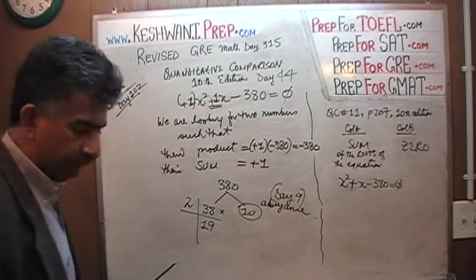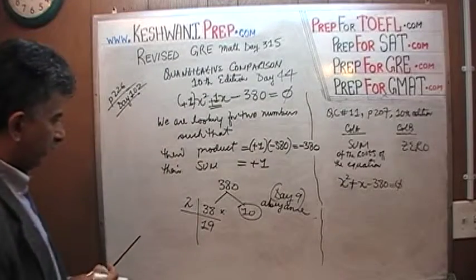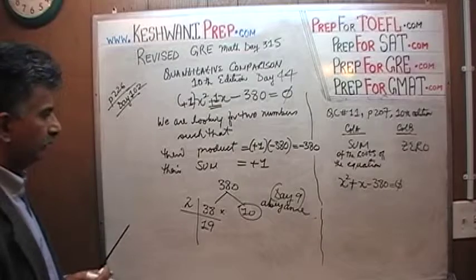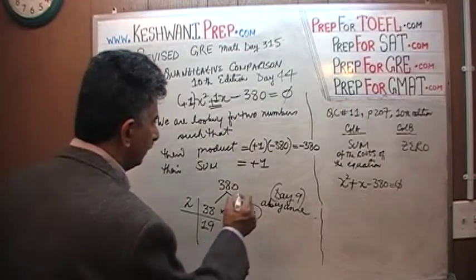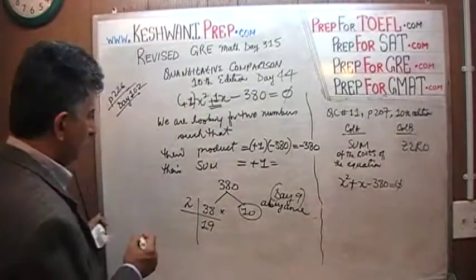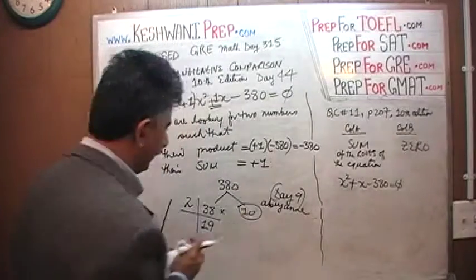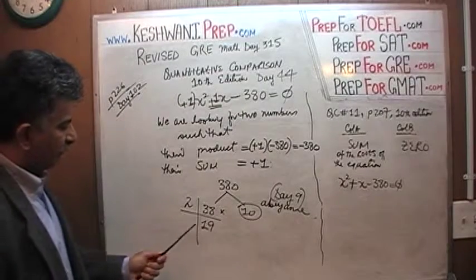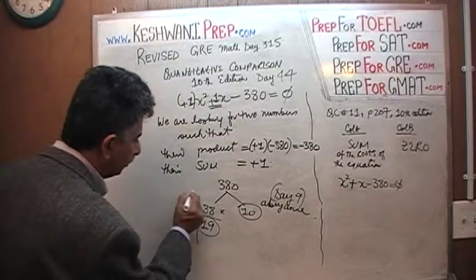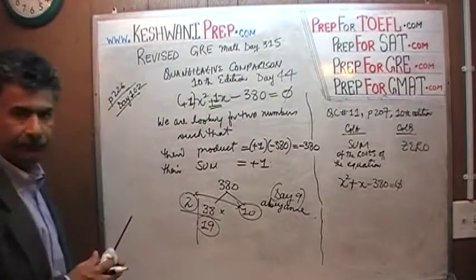The two numbers are, and now I should not have done all of this work here, because I need the room now. I need to erase it. The two numbers have to add up to 1. So remember, it is 19. One number is going to be 19, and the other number is going to be 2 times 10. 2 times 10 is 20.